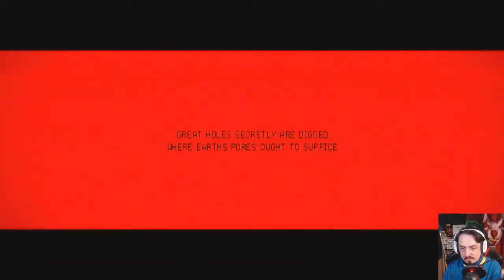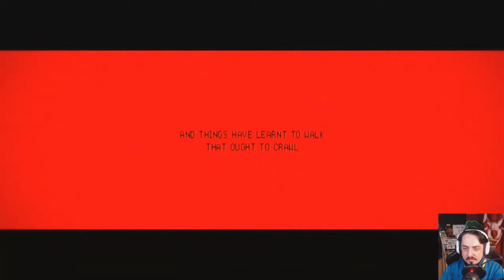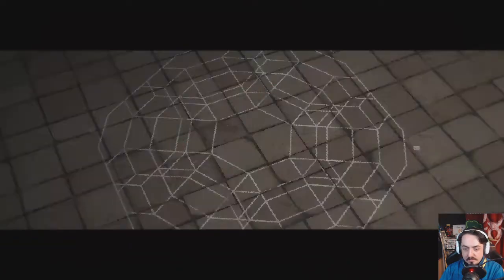Great holes secretly are digged where Earth's pores ought to be the surface. What's happening to us? And things leave to walk out to the crawl. Things that learn to walk that ought to crawl. Remember our promise.